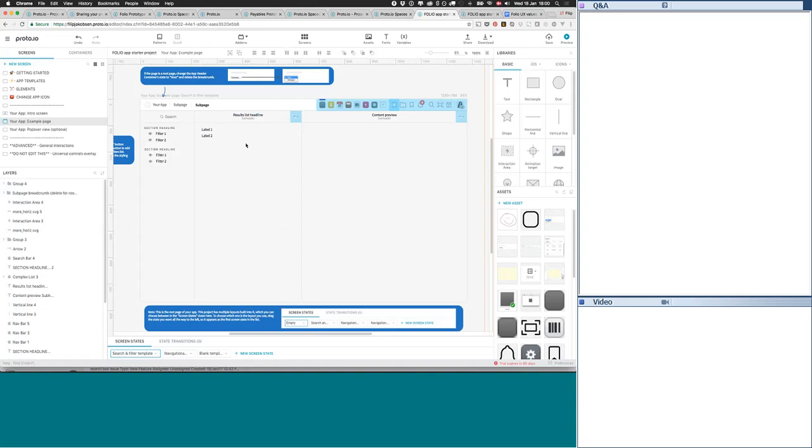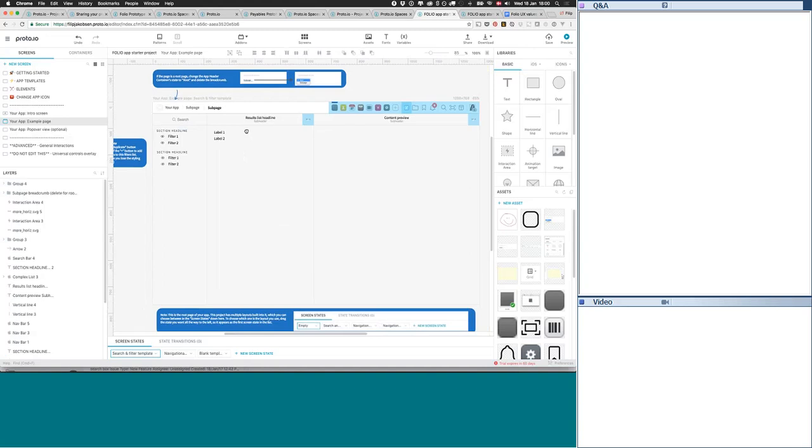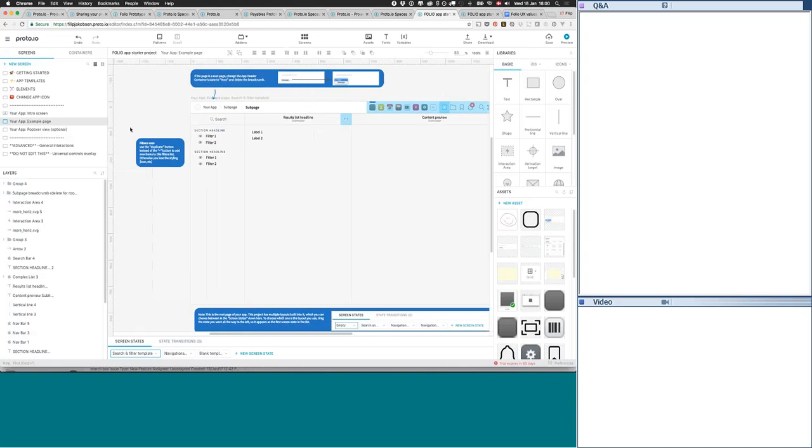The way that works is what we saw with the smoothie app, that you can create this layout and then make it a container. And then you can make that work as a separate little page within the page. So I'm just going to do that here. Now that we're on this Your App example page, if you all go to that one, I put in some little comments to help you guys out with how to use this in the most efficient way.